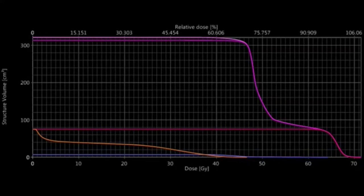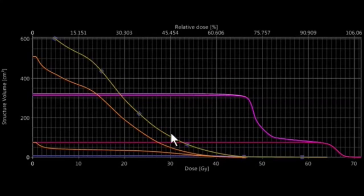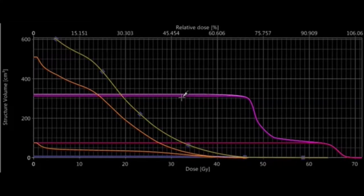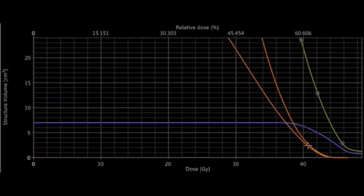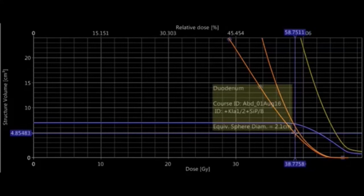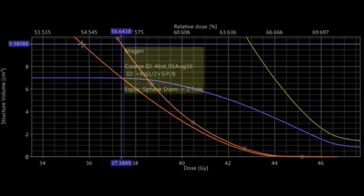The safety of the plan is now checked in a crucial last step where the dose constraints are compared with the actually achieved dose to the stomach and duodenum, shown in orange. As the stomach is larger than the duodenum, its line is above that of the duodenum. The PRV is shown in yellow. Since all our dose constraints are related to small volumes — the largest being only 15 cc — I zoom further into the DVH to blow up these small volumes. Now it is easy to measure the dose given to the 0.5, 5, 10, and 15 cc of the stomach and the duodenum.